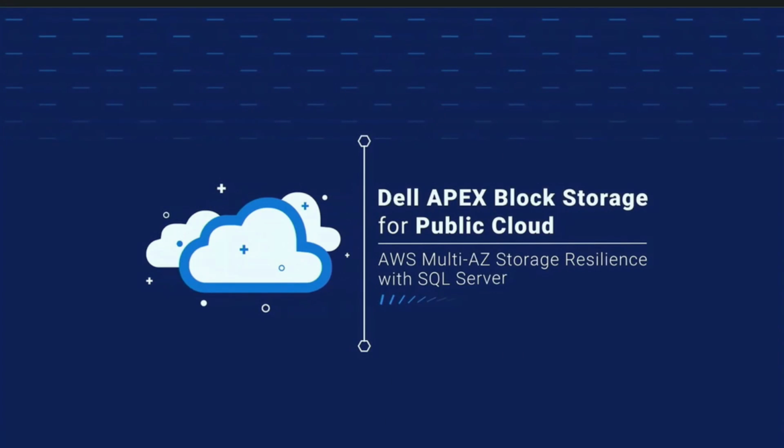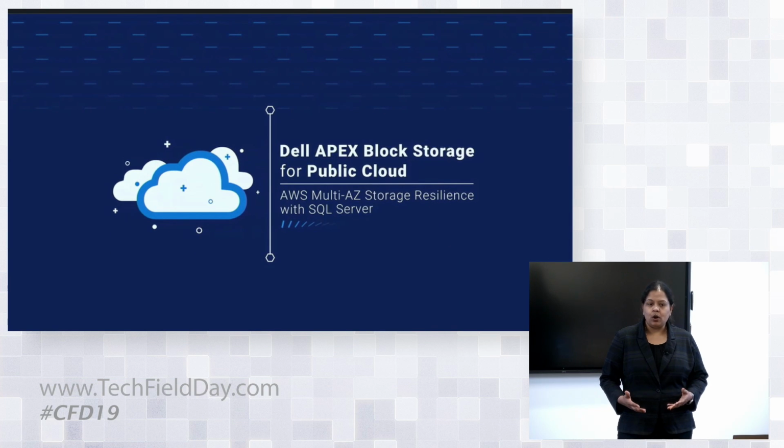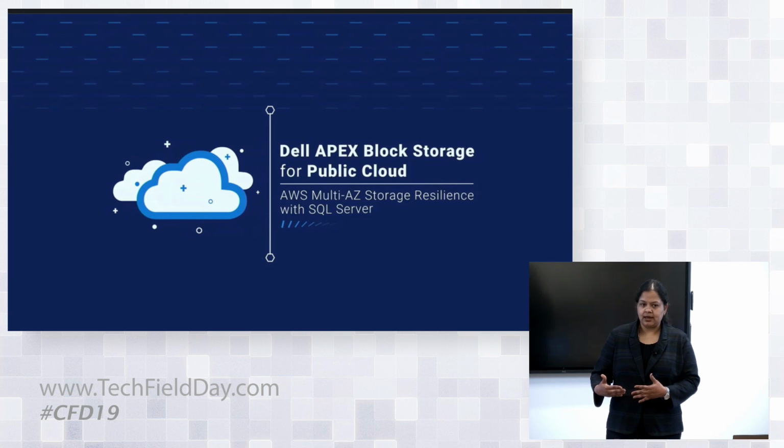Thank you. Hello, everyone. This is Karithika again. I'm a product manager for APEX Block Storage at Dell Technologies. In the previous session, Chad talked about how to deploy APEX Block Storage. Right now, we are assuming that the APEX Block Storage cluster has been deployed across multiple availability zones, 3 AZs in this scenario. And we'll talk about how the cluster reacts when one of the availability zones goes offline, or the storage nodes in that availability zone are stopped.